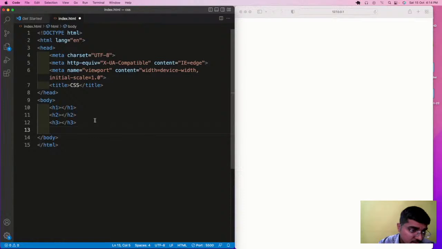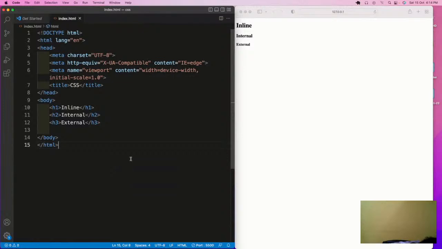Now let us see in how many ways you can add CSS. First one is inline, second one is internal, third one is external. So there are 3 ways in which you can add CSS: inline, internal, and external.